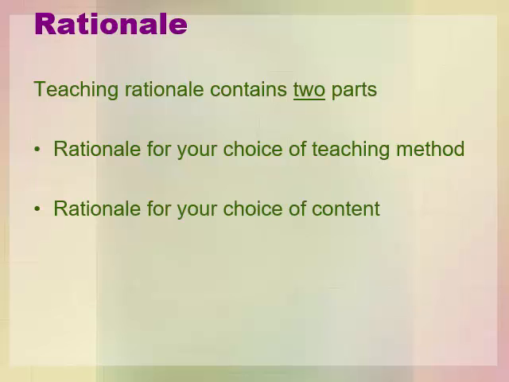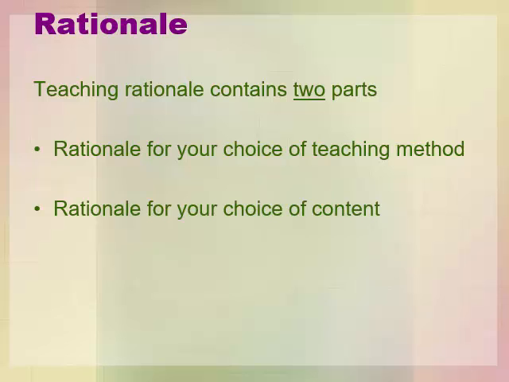When developing teaching interventions, usually there needs to be a rationale for why that intervention was chosen, and that rationale is going to contain two parts. You're going to have your rationale for your choice of teaching method, such as in relation to the patient's learning style and/or type of content to be taught. And you have a rationale for your choice of content, and that's going to describe how it will help achieve the learning outcome. This could be necessary information or skills or provide motivation for lifestyle change or compliance.